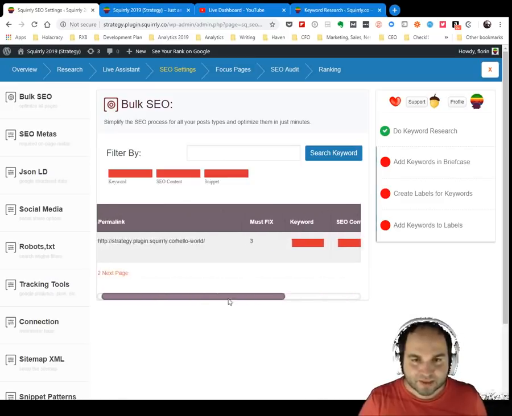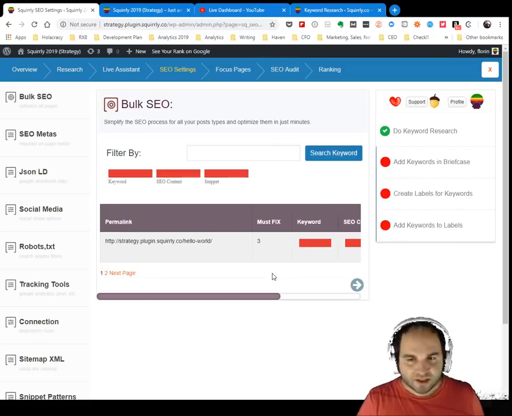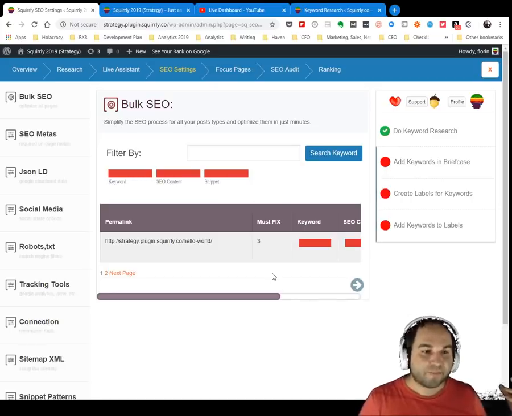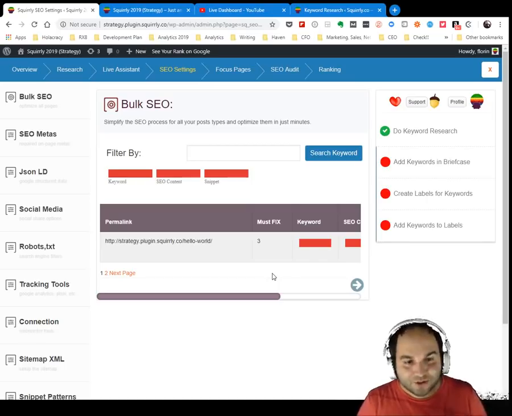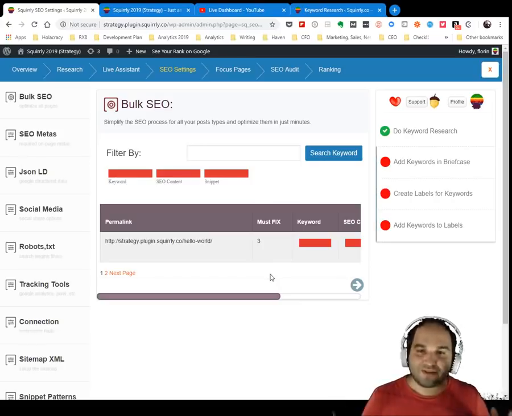Alright, so these are the ideas. This is the alpha version. We will have a beta version, so I'm going to announce it to you, backstage access VIPs. I'm going to announce it, and then we'll be super excited to see that you're actually using it, and it will make us super happy to get your feedback, especially if we're going to be able to get it in due time before we release the official version of Squirrly SEO 2019.